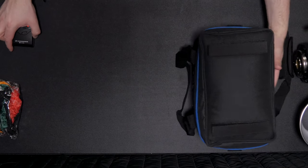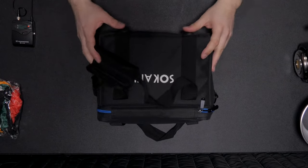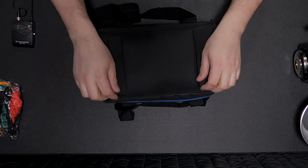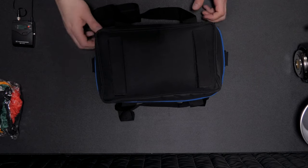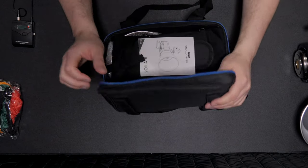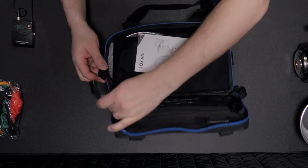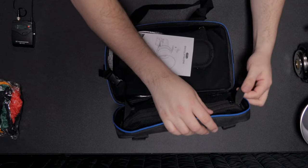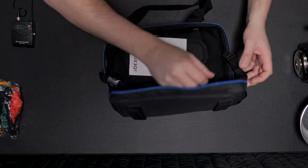Moving over to the light itself — this is a fantastic case. It's got a great handle, feet on the bottom, and it is very padded. You also have a loop up top for a tripod or travel stand — it's velcro so you can adjust it. It does have straps for a shoulder strap, which is very nice. It just feels good and solid all the way around, with great zippers. When you open it up there's a top pouch, and it has these little clips so it doesn't fall completely open — a really nice touch.